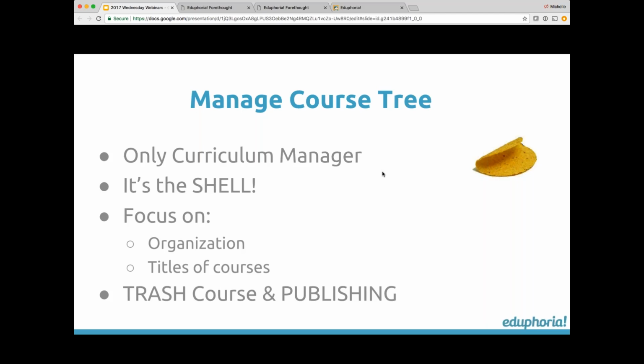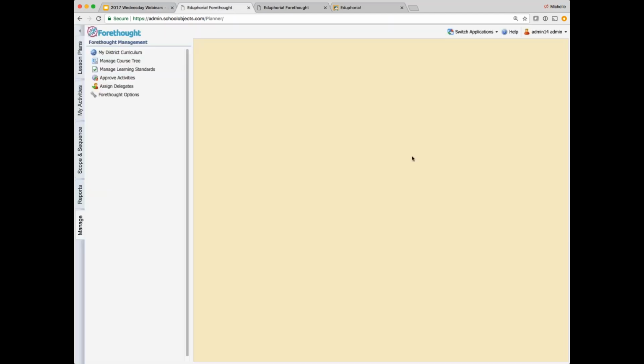And in that binder, we'd have 5th grade math, 5th grade ELA, 5th grade science, 5th grade social studies, and we'd hand it to those teachers. We're doing the same kind of thing today, but our shells are going to be those courses. We're going to focus on how they're organized and the titles. And I'm going to also show you how to build your trash course because a lot of people have been asking about that.